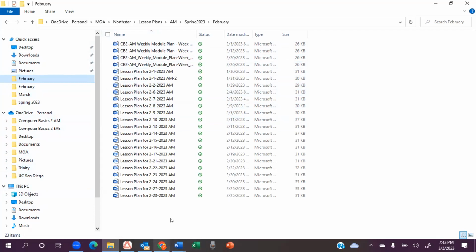Let me write that in chat. Folder view pane.